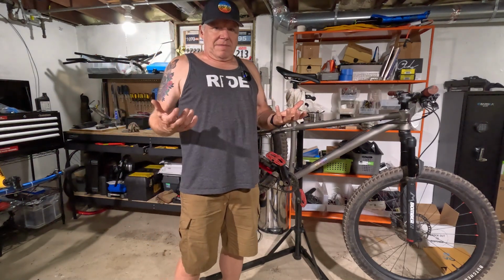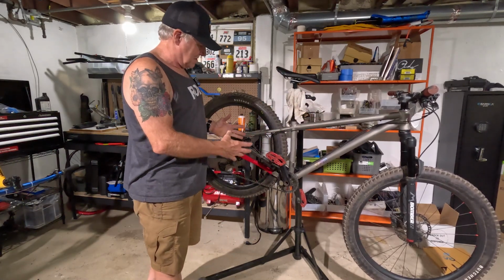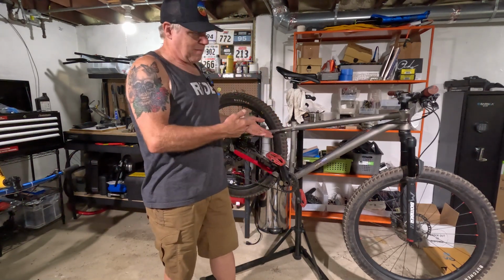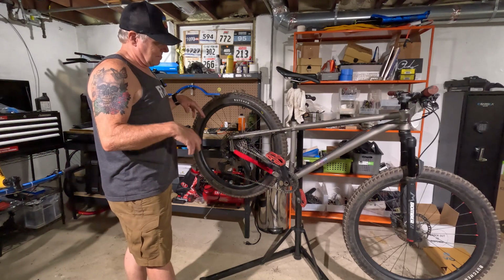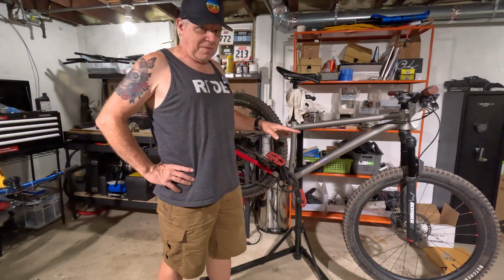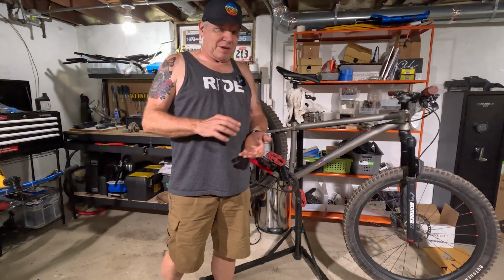So if you are on a budget and maybe you did get a really nice bike like this, paid good money and put all your money into it, that's awesome. But you can have a separate wheel set with maybe low rolling resistance tires and swap them out for different purposes, right? So now this bike is back in its more aggressive form. I literally can hit some pretty aggressive trails with this bike the way it's set up right now with these tires, wheels, and so on and so forth. Granted, it is a hardtail, so there's a bit more skill involved when you're hitting gnarly trails with a hardtail versus a full suspension bike.